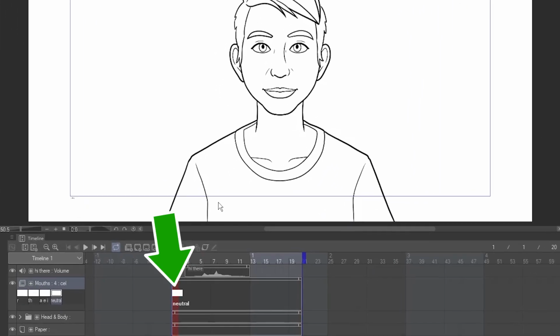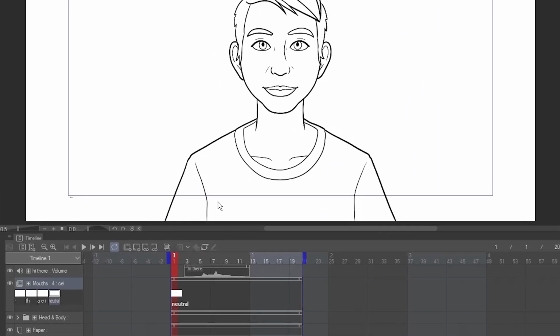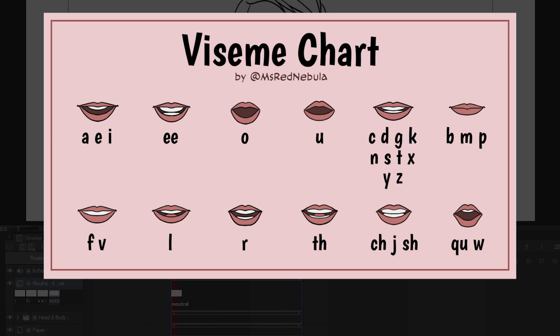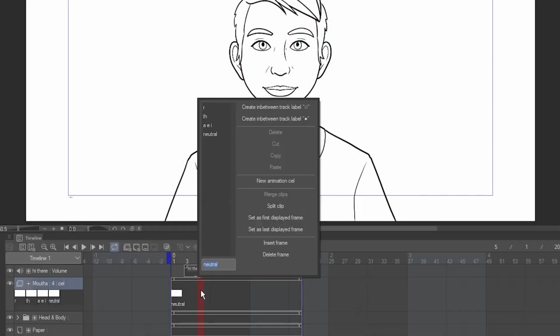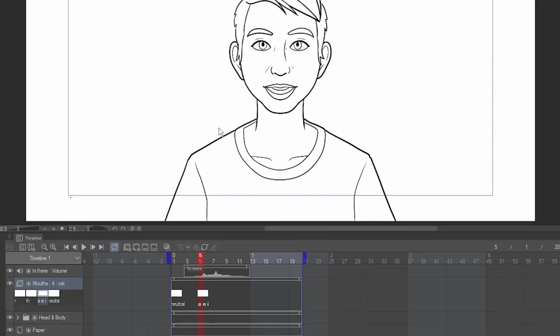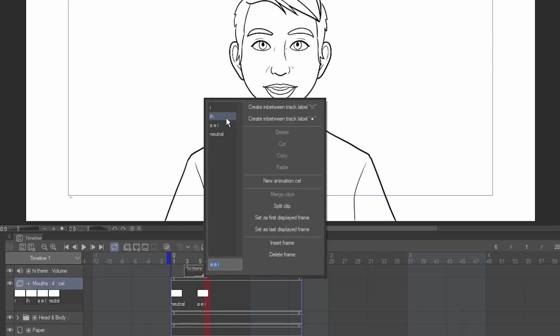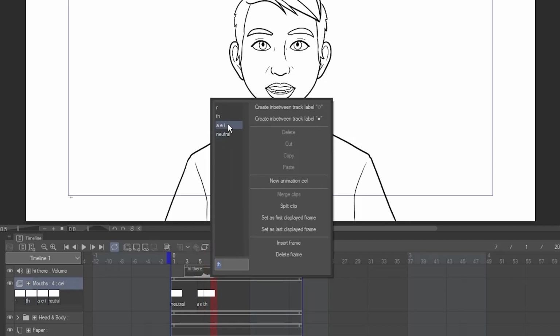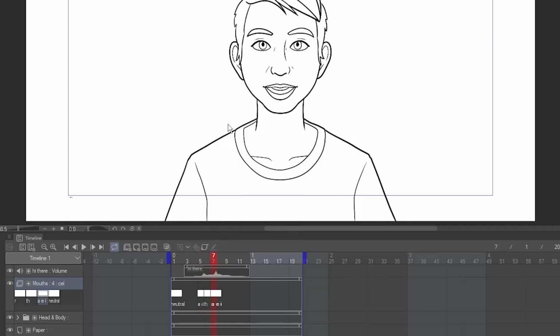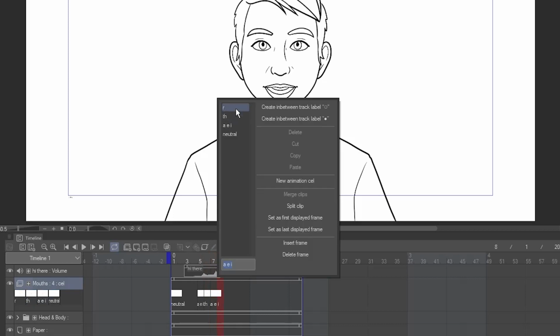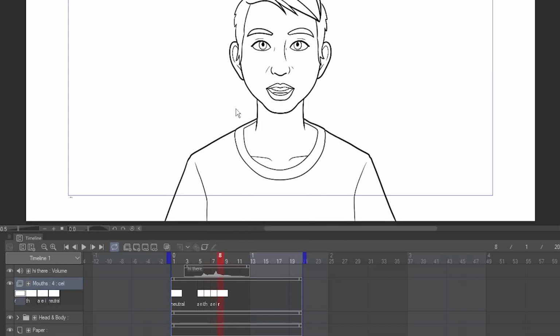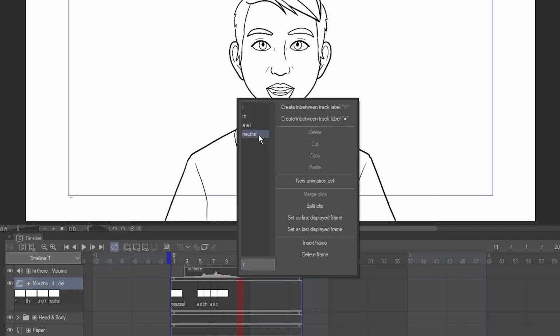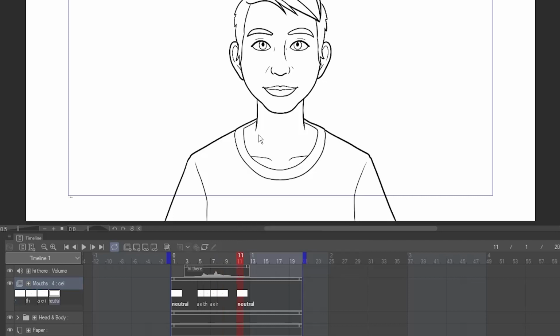Frame 1 starts with a neutral mouth position. The H in high doesn't really have a viseme of its own, going right into the long I sound instead. I'll add that frame to match the sound. There's a pretty specific viseme for TH sounds. Then we go back to the same one as I for the E sound, and finish off with an R sound. Finally, after a couple frames, I'll return to my neutral mouth position.